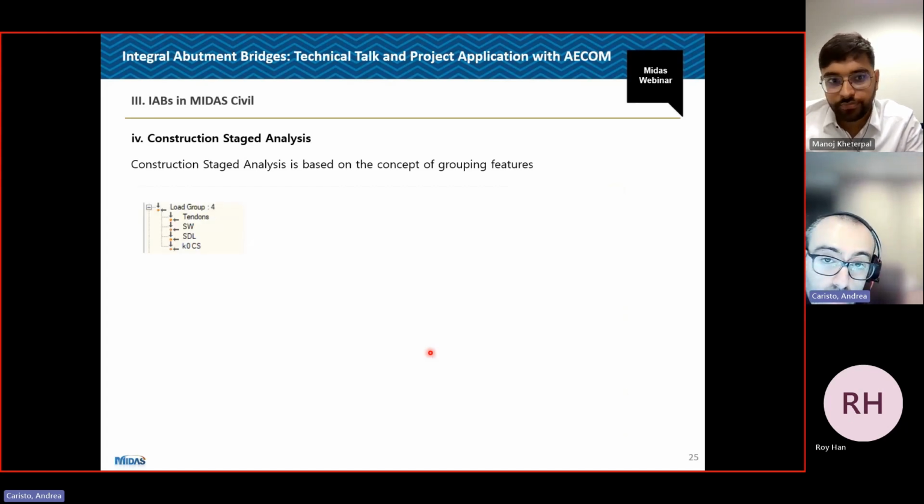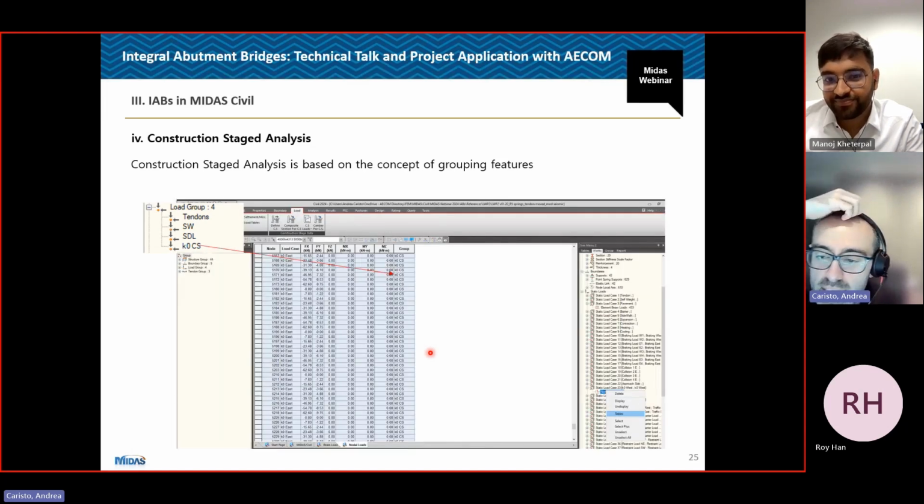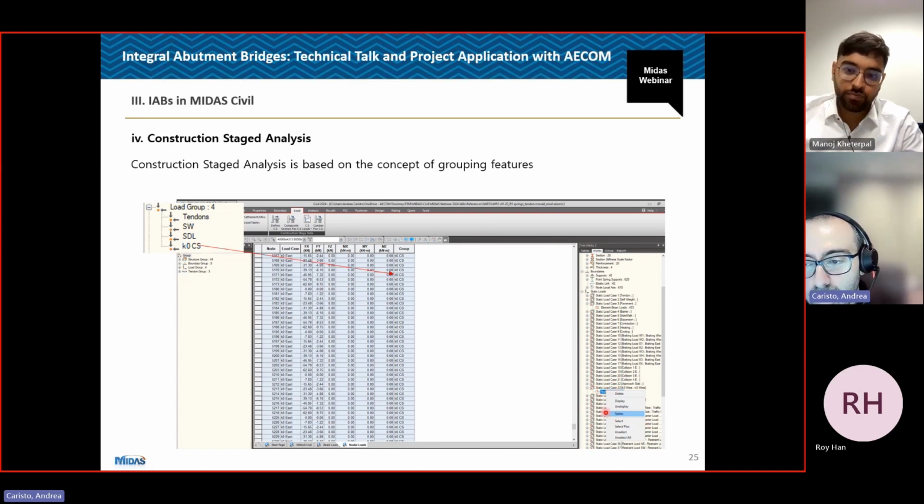Moving on to the other group, this is the load group. This is not a group that you see on screen like the other ones. It's not based on nodes or elements, but to access it, you go onto your load case, you right click onto your definition of loads. In this case, I went for nodal loads. There is this table here. And when you open the table, you can see here the group. Now, when you define a load, there is a load case definition, and underneath there is a group definition, which starts as default. If you don't define the group, it will be put on the default group.